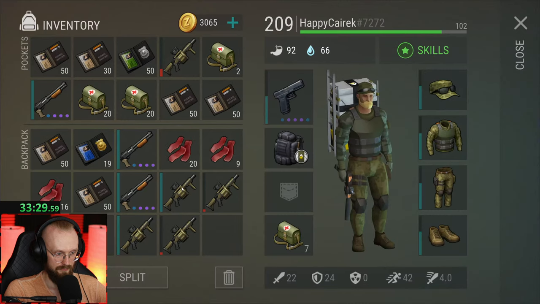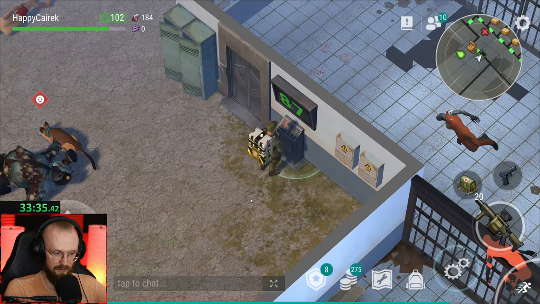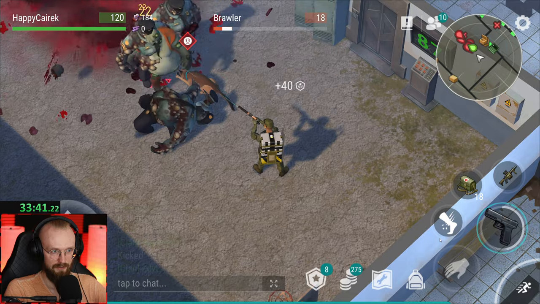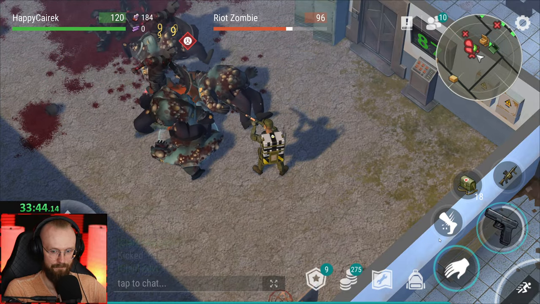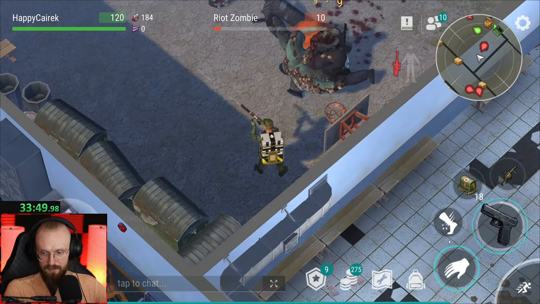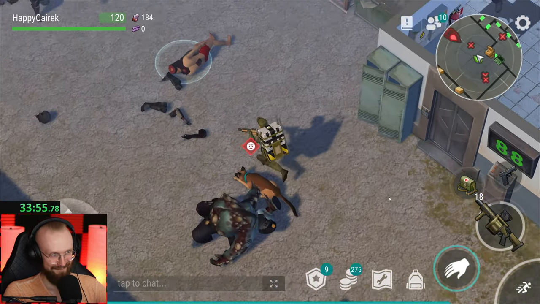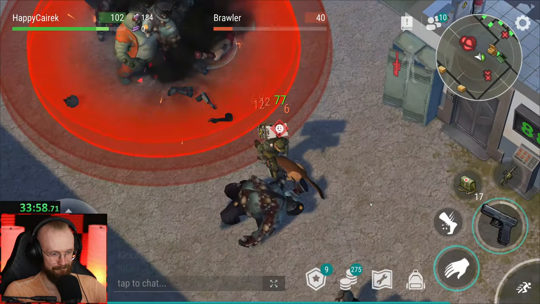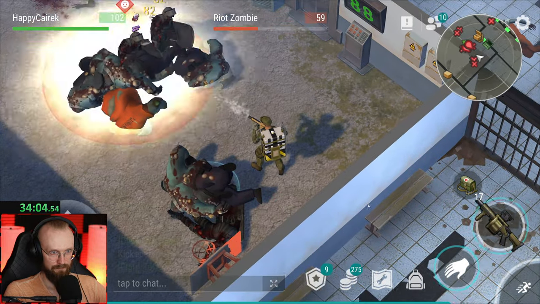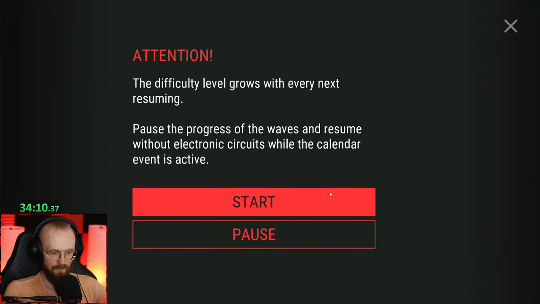Let's get it. 88. I just want to break this Glock because I brought it. I might as well just break it fully. Free-to-play player dice from cringe. Okay. Rip. Wave 90.